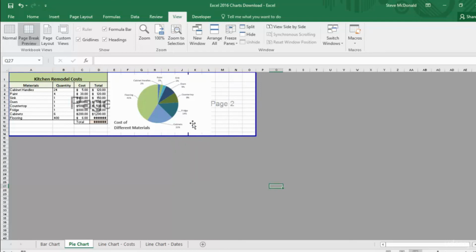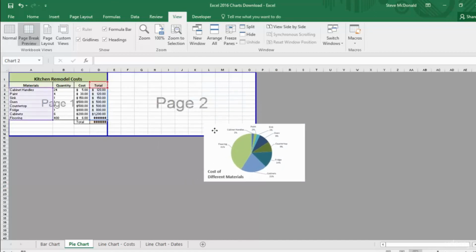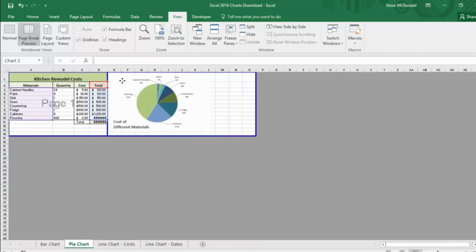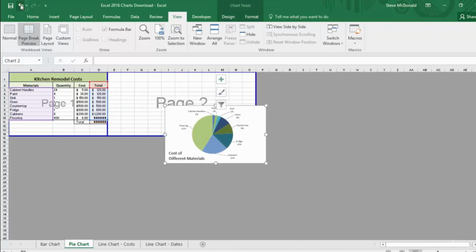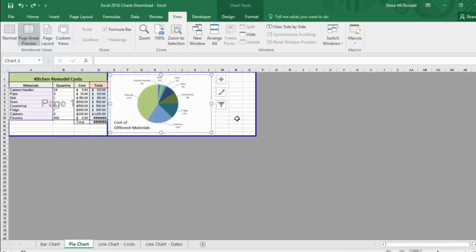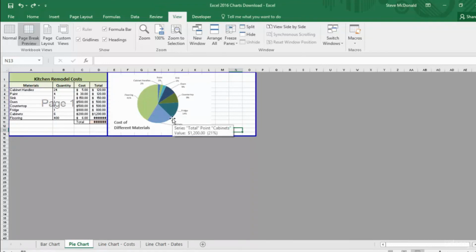And it's a little bit hard to see underneath the chart here, but if I grab this bar and drag it over to here, I'll move this chart so you can see what it says. See, we have page 1 on the left and we have page 2 on the right. I'll just drop that and undo so it goes back to where it belongs. So now we have our spreadsheet on page 1 and our chart on page 2. And make sure you click off of the chart, otherwise it'll only print the chart.